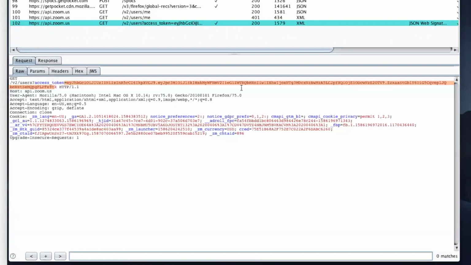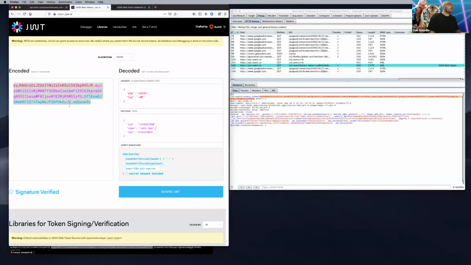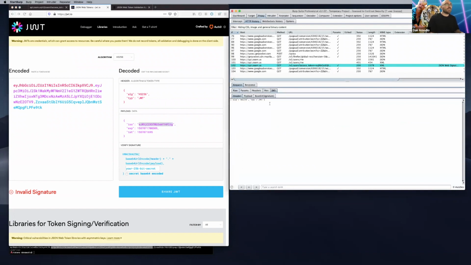So just to show that as an example, we can cut this and paste it over here and see all those same attributes. Here's my ID, or my app ID, that I've created with Zoom's API, which I'm gonna promptly delete after this video. But the algorithm type is HS256, and all that same content.